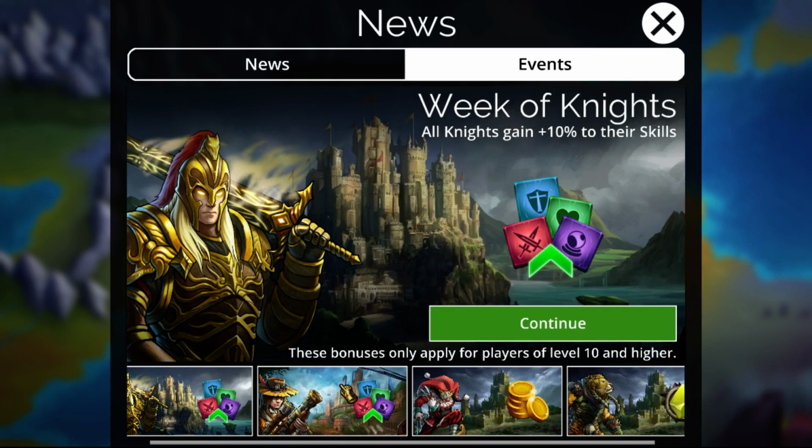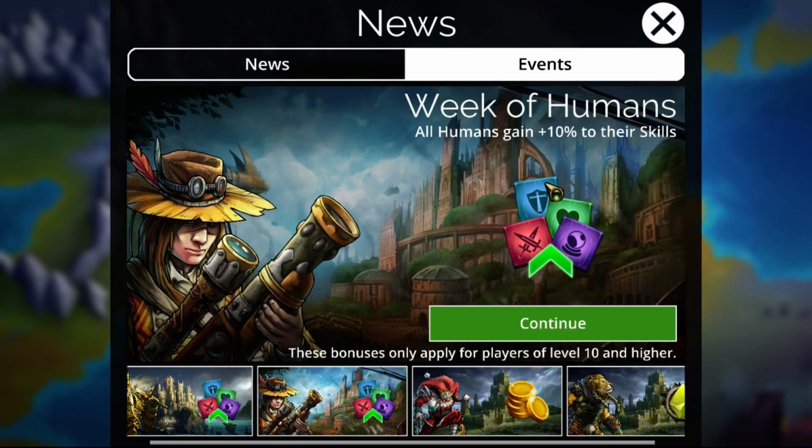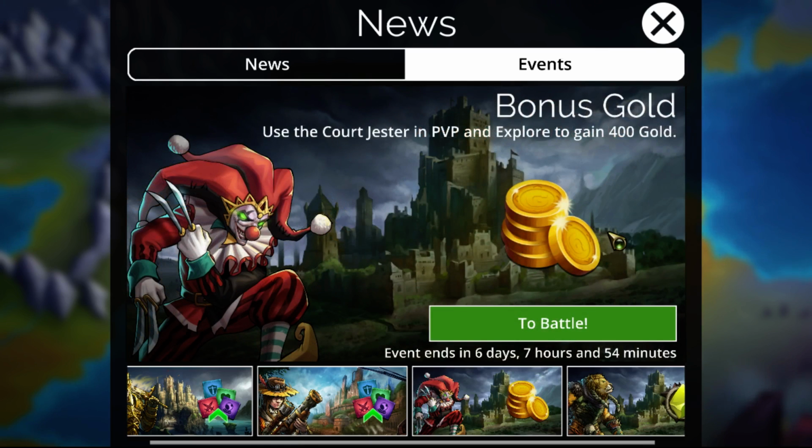We have 10% to all knights, as well as 10% to all humans, many of which are human knights, so that's quite a few troops this week with a 20% bonus. We get 400 extra gold whenever we do use the Court Jester in PvP and Explore, so if you are using a team that does use Hellcat to some degree, probably just replace it with the Jester this week, as you're pretty much just getting free gold.